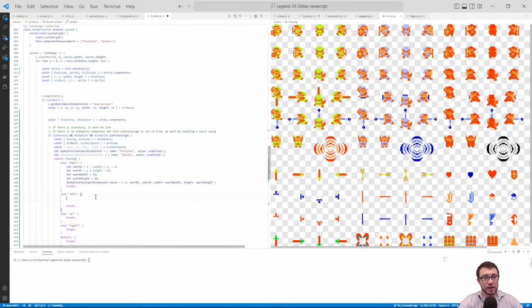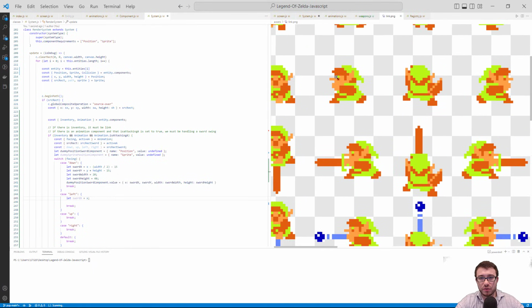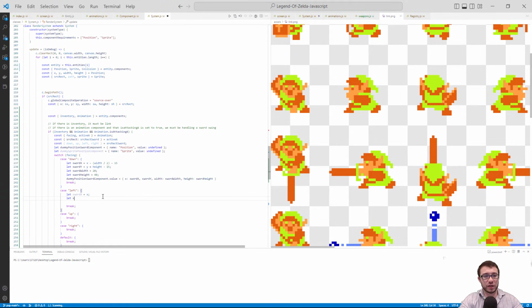Now let's try doing the left. So let sword X be equal to the X value I think is appropriate, because if we're looking at Link like a square, we pretty much just want to put it in his hands right over here. And this is more or less the first value, the first pixel to his left. And then for let sword Y, we essentially want to go to the Y, but then subtract about half of Link's height.